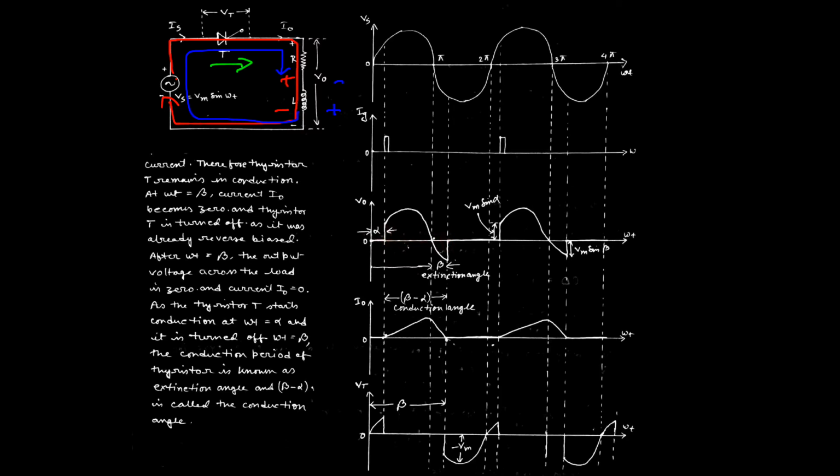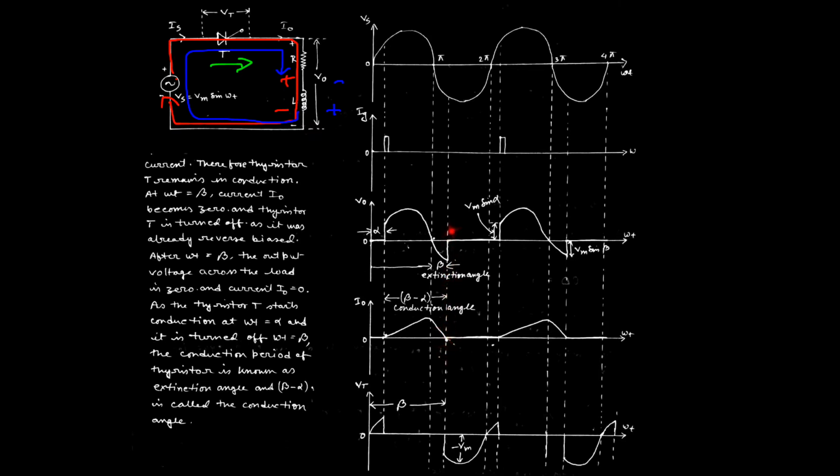That means when the inductor is completely discharged at this point, the inductor current gradually decreases, defined by this angle. In the first case the inductor current gradually increases to a certain value. When the inductor starts discharging at the point of pi, where the supply voltage goes negative, the inductor tries to discharge and has discharged completely at this point. That is why the inductor current gradually decreases. So at the point of beta the inductor has completely discharged.